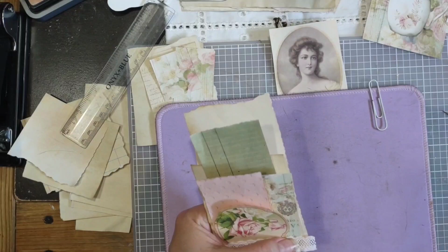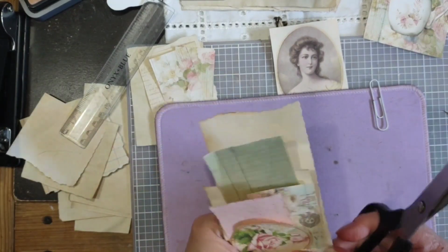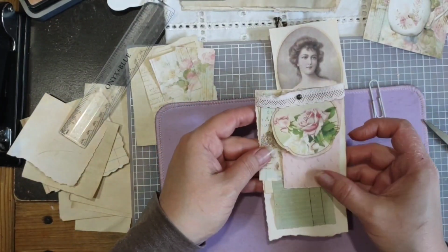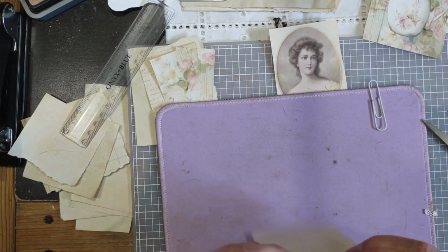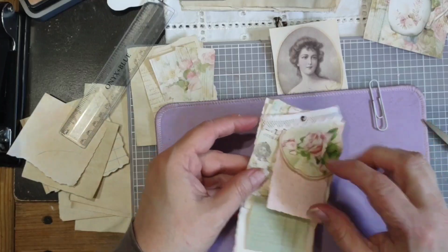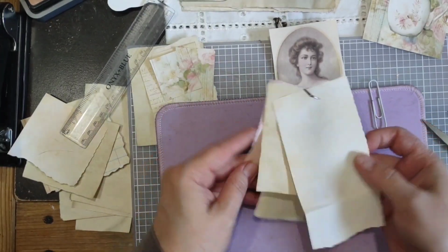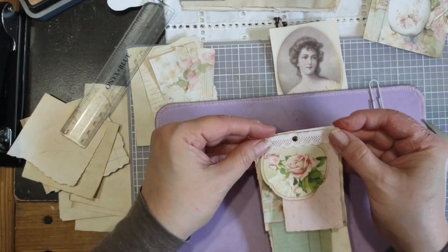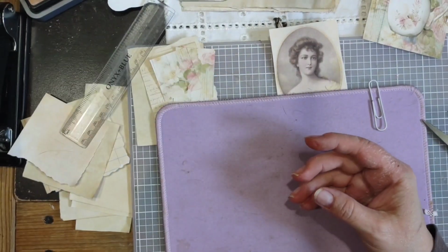Because I need to trim it a bit. There we go. A little scrappy pad. And you can get it as tight as you want. Then you can write on either side. You flip it, or you flip it this way and you write just how it goes. Or you can take the papers out and write on them. There we go. Little scrappy pad.